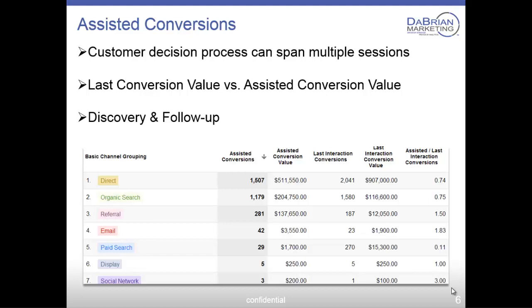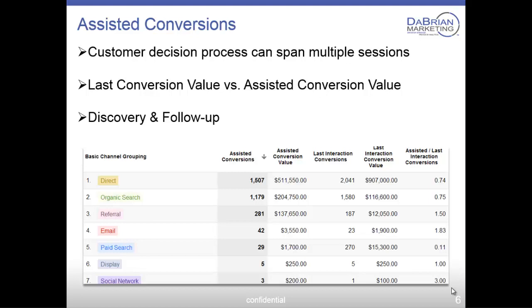Google Analytics actually has a pretty awesome report built into it to assist with showing these multiple sessions and these multiple touch points that lead to conversions. It's called the Assisted Conversions Report. You can reach this under the multi-channel funnels section of the goals portion of your Google Analytics account. As you can see in the visual below, it gives you the list. You can sort it, but this particular visual focuses on the different traffic mediums. And it also shows you the amount of assisted conversions that resulted from those particular mediums versus last interaction conversions.